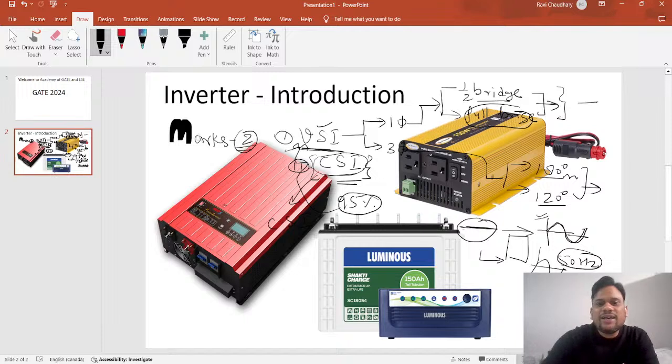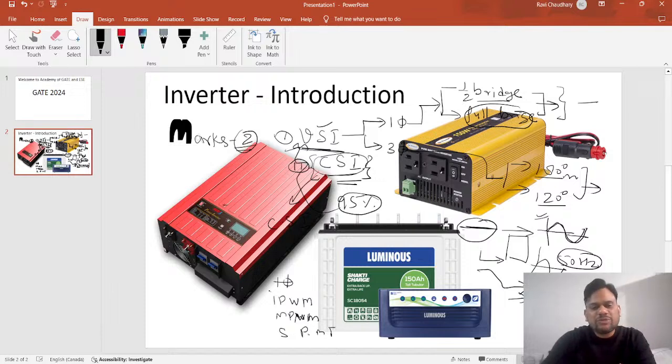If they are not going to ask a simple question related to single phase, half bridge, full bridge, or 180 and 120 degree conduction, then they can move to harmonic reduction techniques. Here, my dear friend, we have another beauty. In harmonic reduction techniques, we have many techniques to control the harmonic components at the output. For example, single pulse width modulation, multiple pulse width modulation, and then sinusoidal pulse width modulation technique.